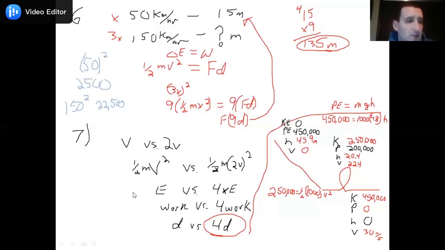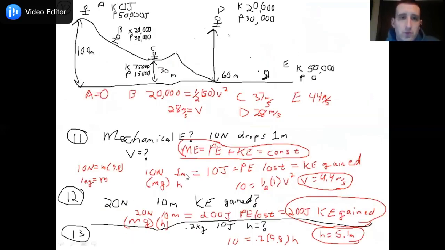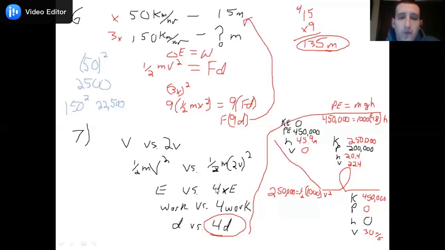Number 7, very similar question, although many people did better on 7 than 6 because there's no numbers at all, so you know it's got to be a conceptual question. If you throw it into the hay with twice the speed, again, we have the same situation. 1 times the speed, which we're going to call v, gives you a certain energy. Twice that velocity will give you 4 times the energy. So we'll need to have 4 times the energy instead of just the energy, and therefore we'll need 4 times the work, and therefore we will go 4 times as far into the hay as if we don't throw it twice as fast.